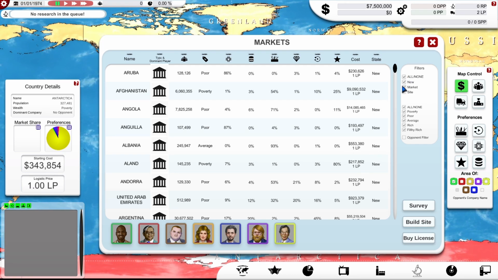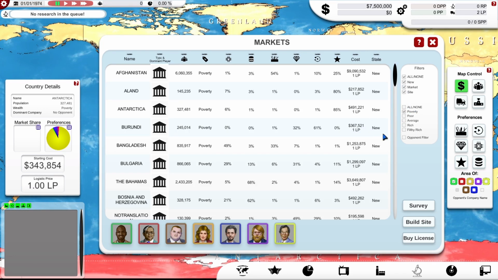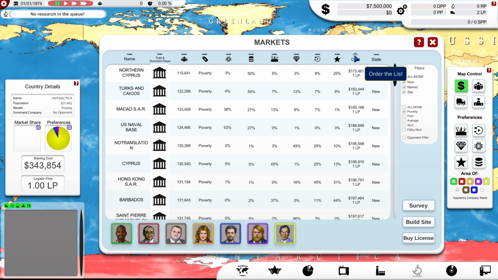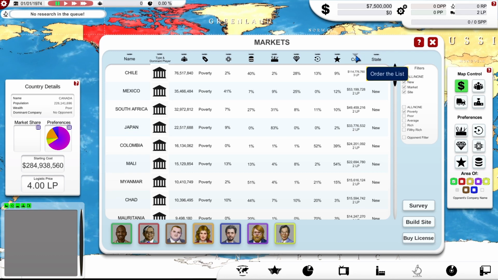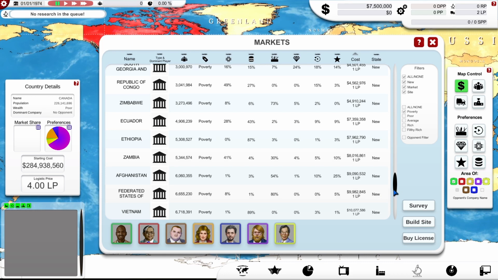So what I'm looking for here is just poverty countries. I'll sort them. Again, this is one of the things I love about the game, that when you get a table of data, you can sort it by the columns. Why don't other games do that? Honestly, it really annoys the heck out of me. It's a table, you have to be able to sort it. That's the rule.